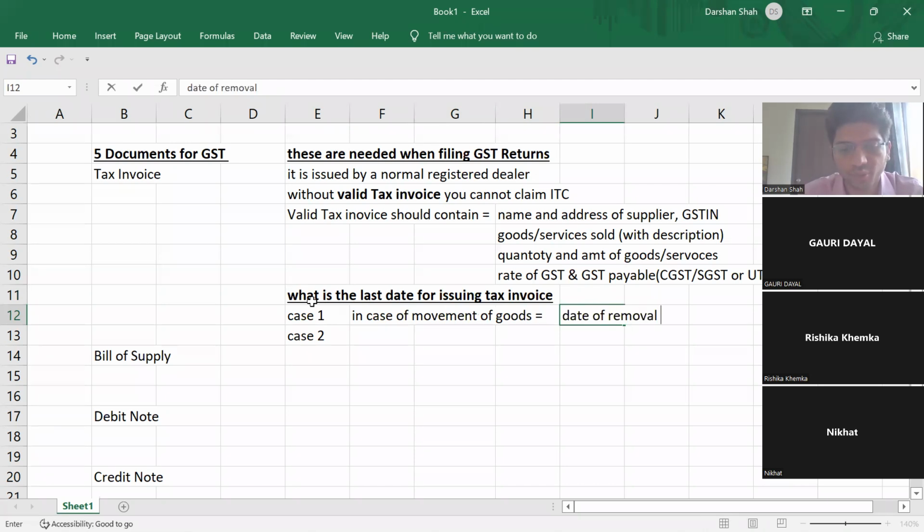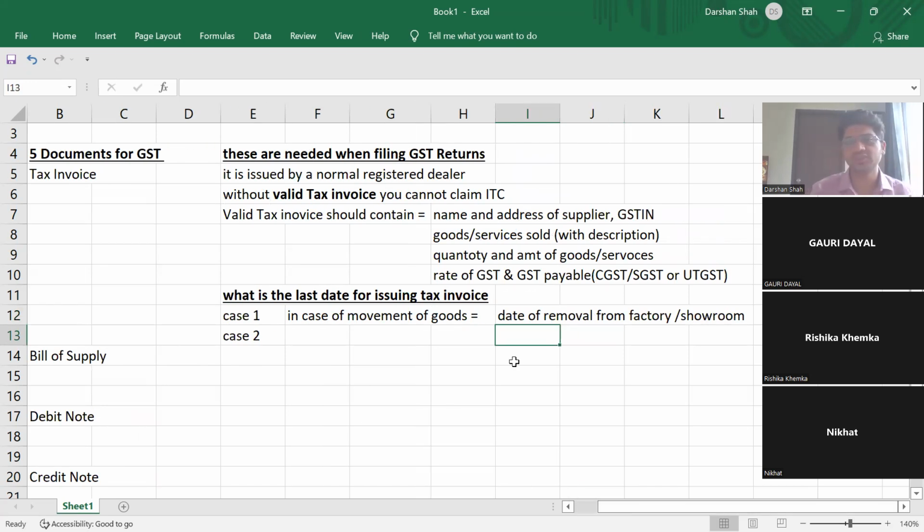The date of removal from the factory or showroom, right? So if your goods are of such nature that they need actual transportation for the movement of goods, then the last date of issue of tax invoice is the date of removal from the factory or showroom.